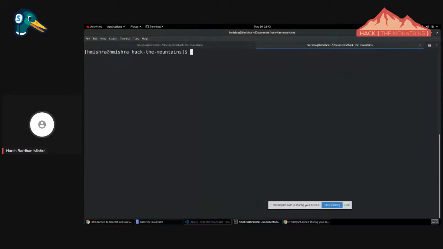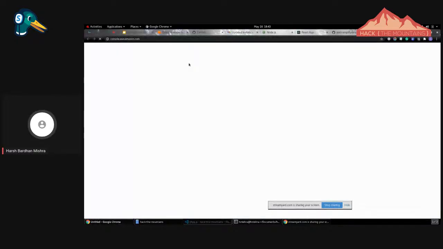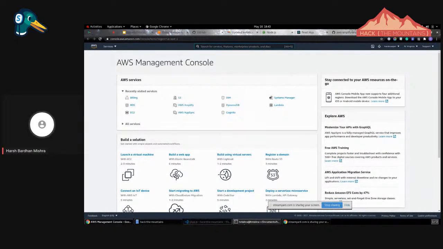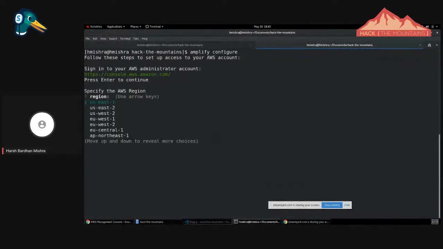Even if you have not, you can just follow the steps and you can see how I create the application. So once you install the CLI toolchain, let us go ahead and configure our Amplify. As soon as you enter amplify configure, it will automatically create a new tab for us. In this new tab, we have to log in to our AWS management console, and then specify the user that we're going to use. So I'm just going to press enter.